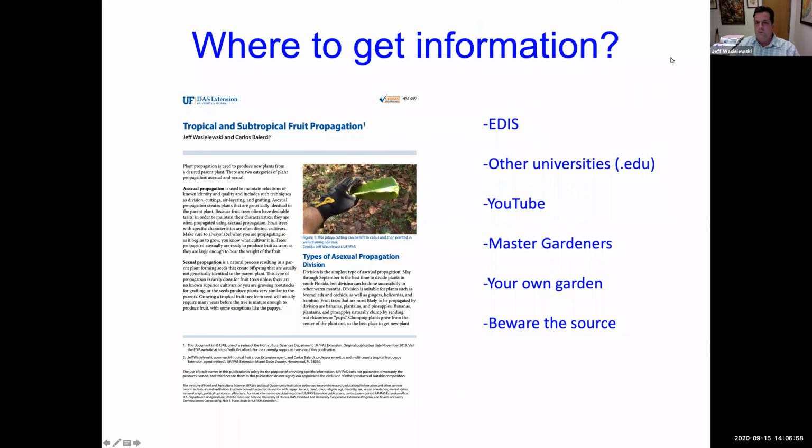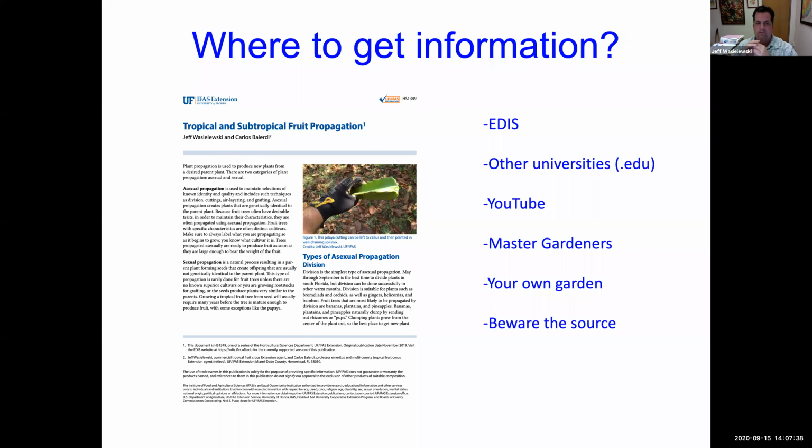Okay, so I always tell you this, where you can get good information. A really good place you can get it is the University of Florida database called EDIS, E-D-I-S. So if you Google EDIS space UF space and then your topic, you'll find really good peer-reviewed publications. So what that means is you can't just write it and put it up. I can write a fact sheet and put it up on our website without it being really reviewed that much, but the EDIS publications have to go through a lot of different levels of editing.